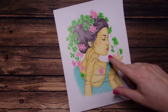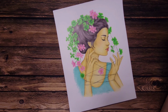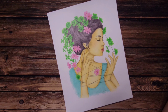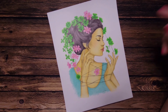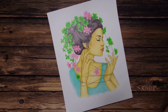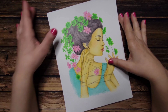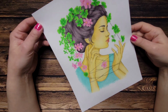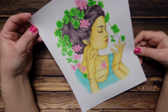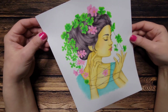Coloring with them, like skin and everything else, is not my favorite. It's a little bit harder to work with them, and they do kind of hurt my hands a little bit. Melody over at Melody's Coloring Cafe, she had picked them up and she was trying them out. So she kind of inspired me to pull them out again because I hadn't been using them a lot lately. Usually, when I do use them, I just use them for hair. But I decided to do the whole page with them. And I very much like how the hair came out. The skin and everything else is all right.